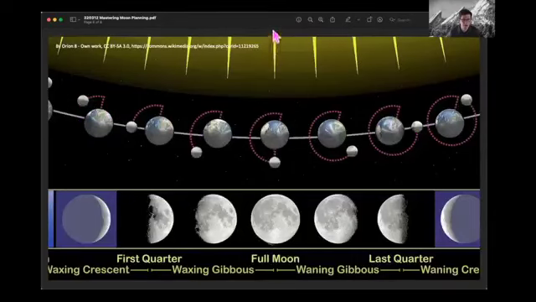Here's the sun shining from the top, and you get the sense that the full moon, for example, corresponds with when the moon is essentially the opposite side of the Earth from the sun, but not in the Earth's shadow. If it were in the Earth's shadow, that would be a total lunar eclipse, which is why those total lunar eclipses occur at the times of full moon, but only in certain geometries, and therefore on a somewhat irregular cycle. So have a look at that if you'd like to explore this in a little bit more detail.